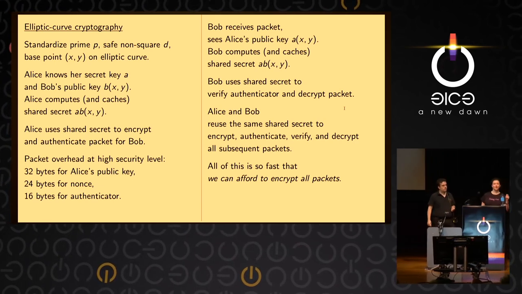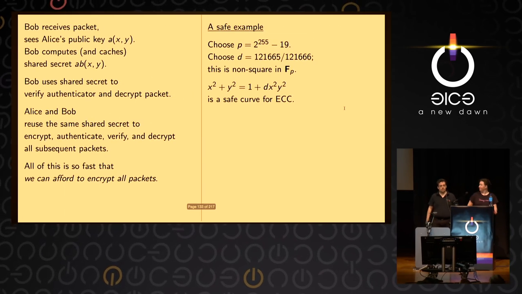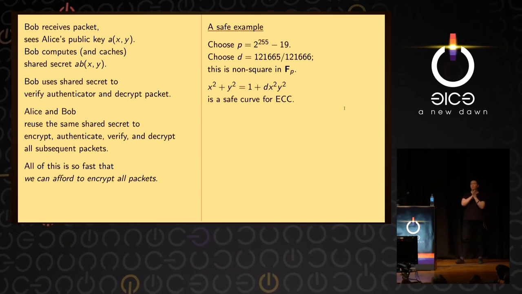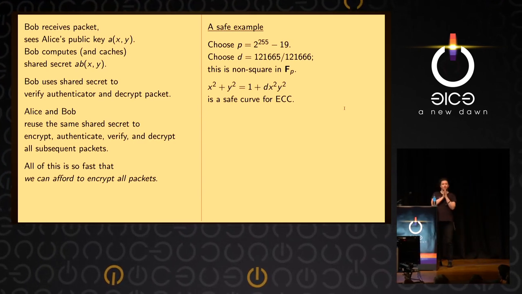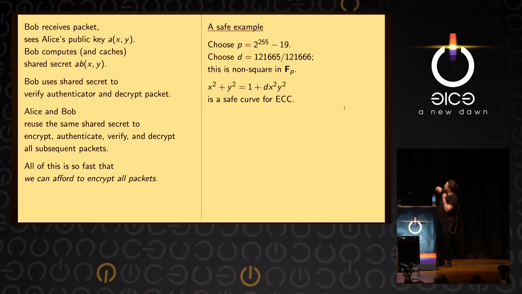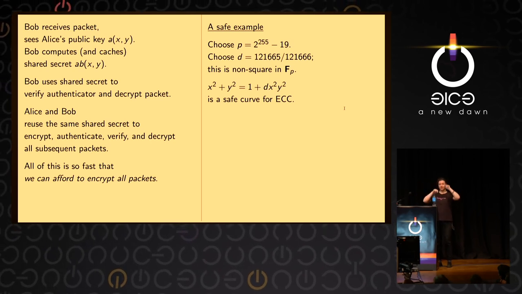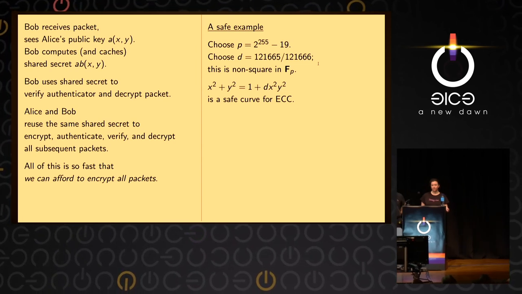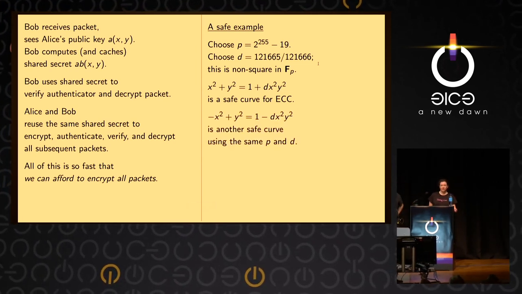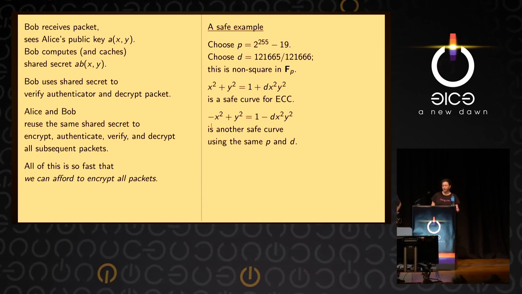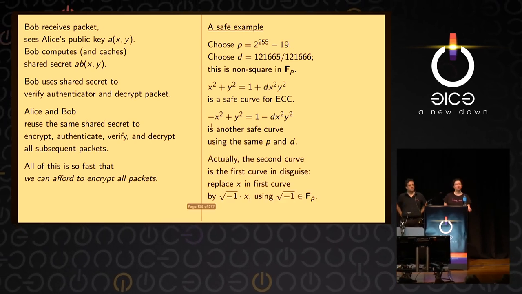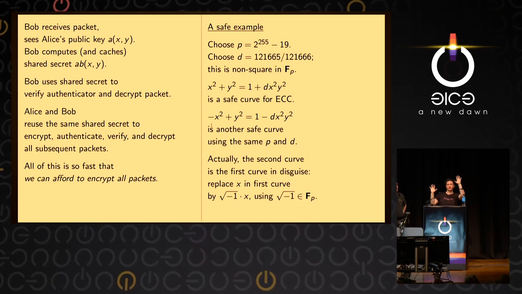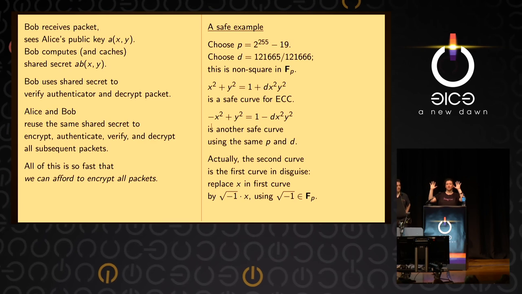Here's a safe example. Take as your prime the 255-bit prime 2^255 − 19 — a very nice prime so computations mod this are fast because it's close to a power of two. Then d looks reasonably small, and you have an Edwards curve. There's also another Edwards curve: taking the same d but putting a minus in front and a minus in front of x² gives a twisted Edwards curve — it's essentially the first curve in disguise.